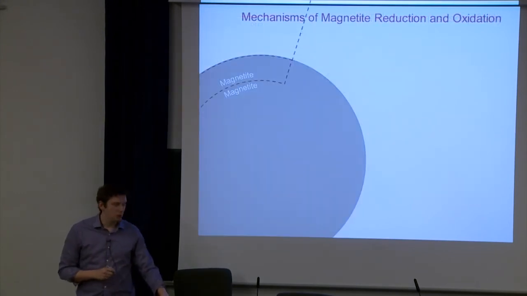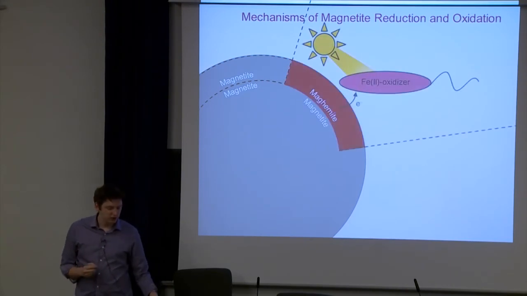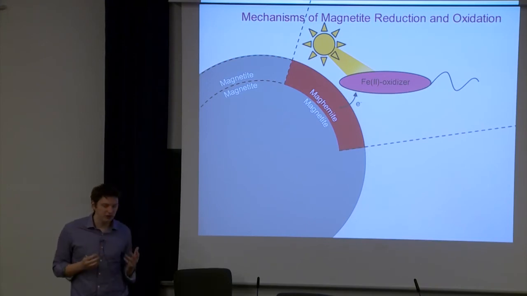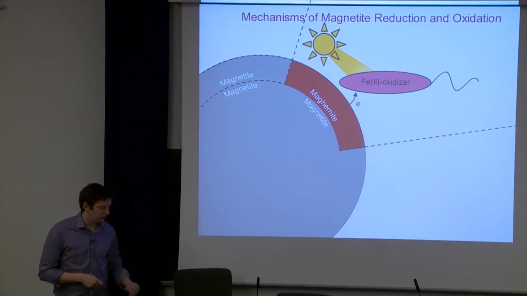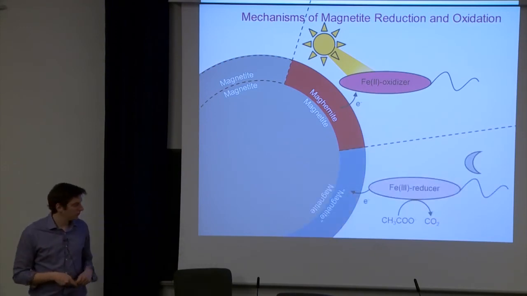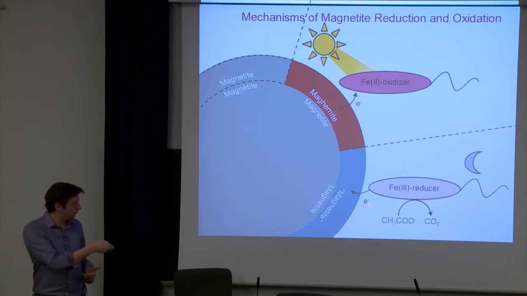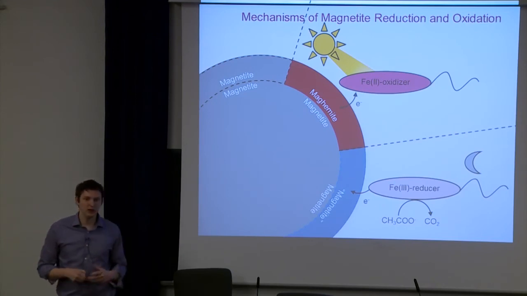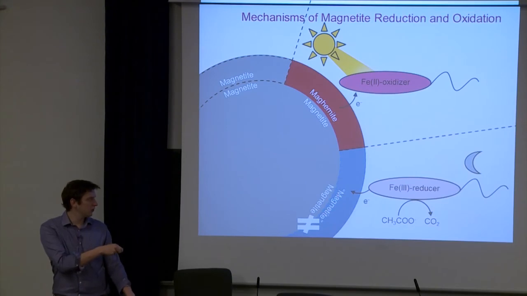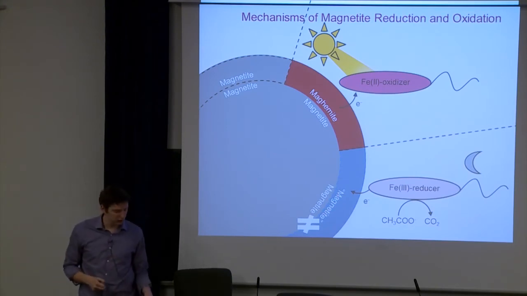So just to sum up the mechanism that we think is going on here, we have our iron oxidizing bacteria, and they are taking the electrons out of the magnetite. They are maghemitizing the surface layer. They're using it in conditions that suit them, and they're oxidizing the magnetite. The iron reducers are pumping electrons back into it. So they need to basically send their electrons back into the magnetite and get rid of them once they've oxidized the organics. And so at the moment we don't think that this surface layer is quite coupled to the core, but we're still not so clear about that right now.